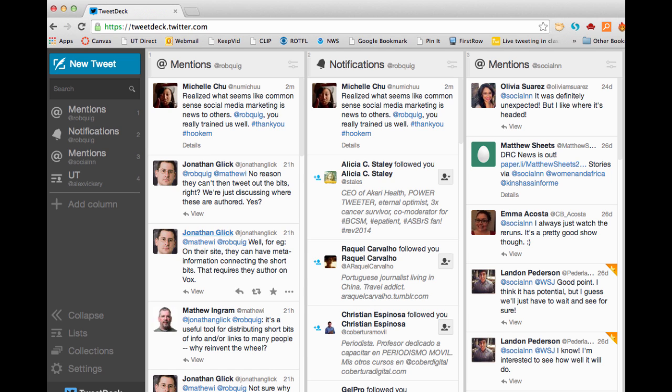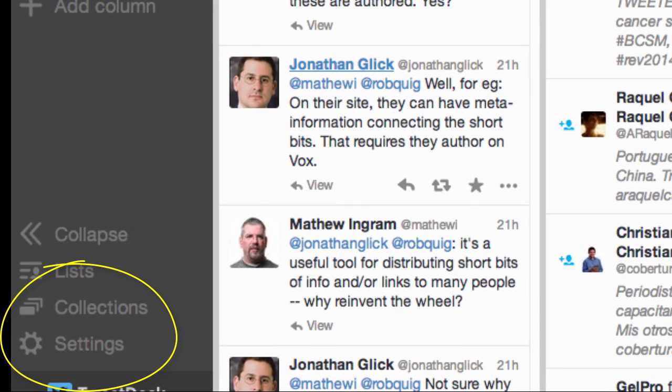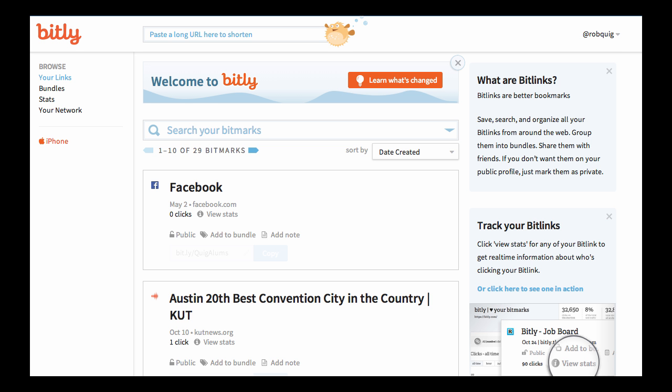And one last thing under settings, if you go back to the settings and you click on settings again, instead of going to accounts this time to add another account, you could go under services. And from there you could do the link shortener. So you could click on bit.ly, which is really cool. So go to bit.ly on the web and set up an account there, your own personal account. And you'll get a username, and they'll give you a big, long bit.ly API key. And what that is, it's like 25 characters or something like that.